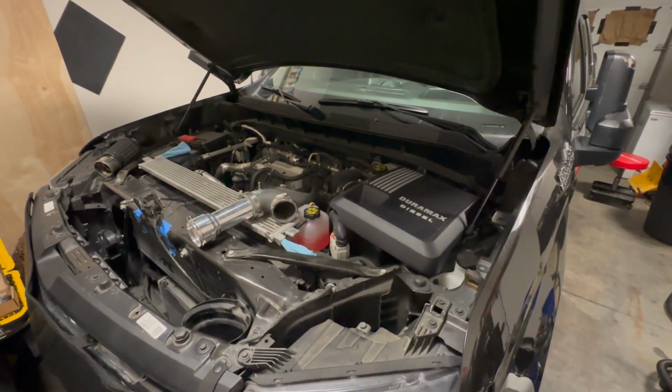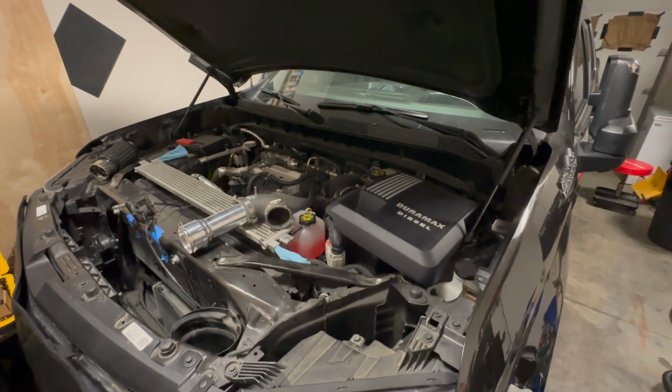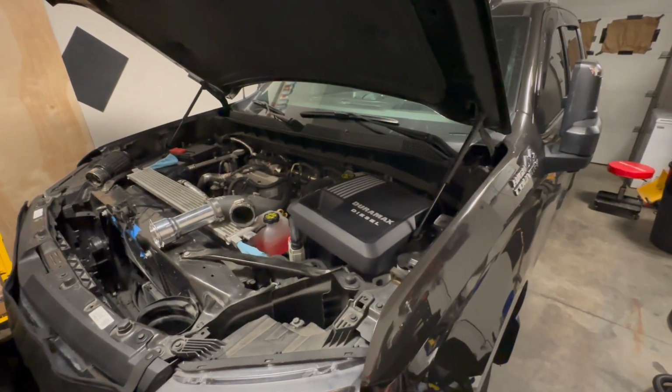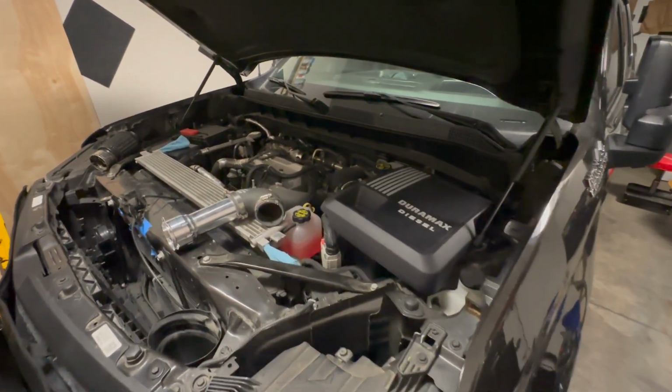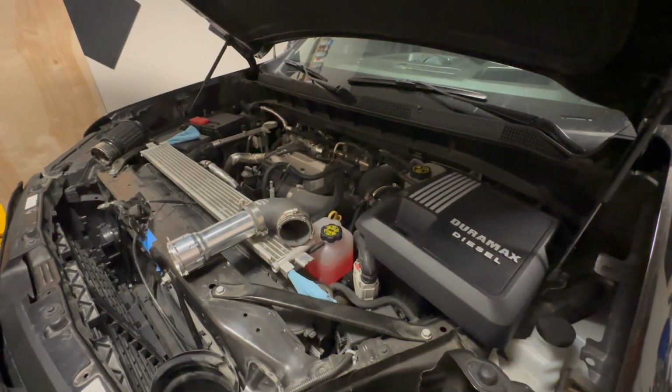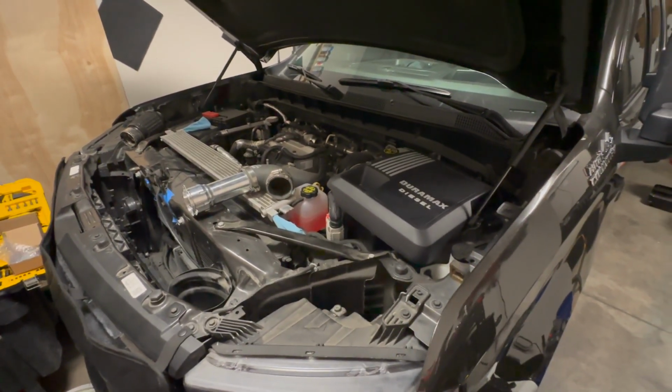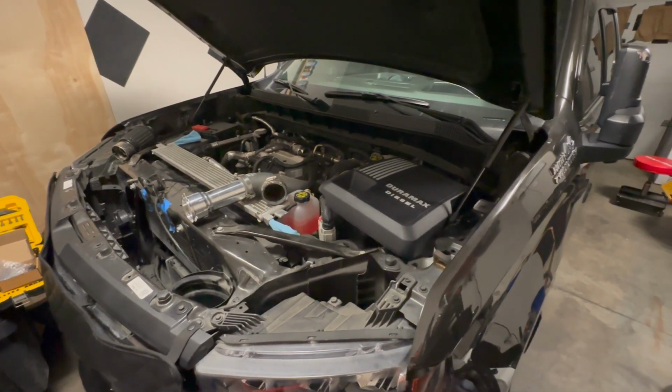So I figured I'd take a little pause here, kind of talk about my 6 months of ownership with this truck, which has about 17,000 miles on it as of today. And we'll talk 3 pros, some 3 cons, and then we'll also take a look at that window sticker. And at the end of the video, I'll talk about what I'm doing underneath the hood. So without further ado, let's get after it.